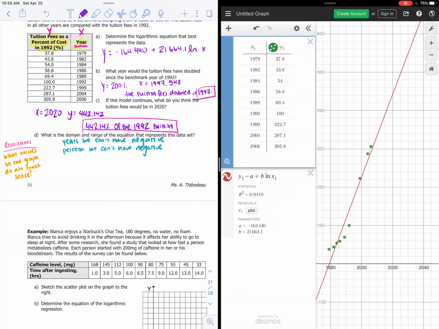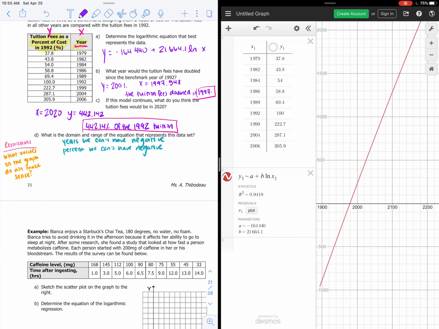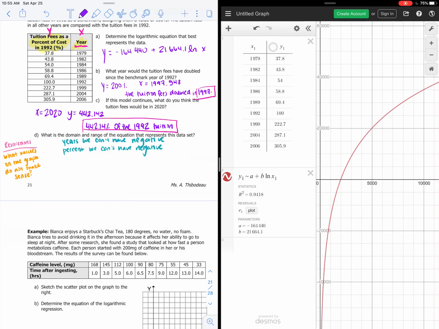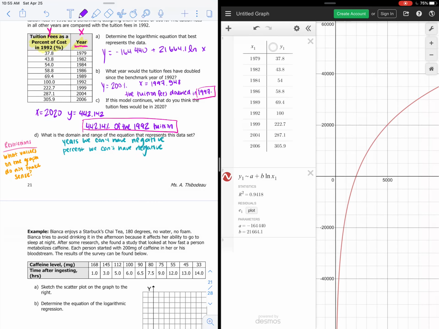And in this case, I'm going to just mute the green here. But in this case, when we're talking about our years, our years talk about the x-coordinate, our percent talks about the y-coordinate. Our y-coordinate hits a value of 0 before our x-coordinate will, right? Because our x-coordinate will never hit 0. So if our y-coordinate hits 0 in the year 1979, that means our percent is 0 in 1979. We can't be talking about data values before 1979 because it gives us a negative percent, right?